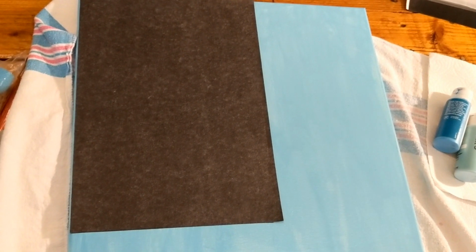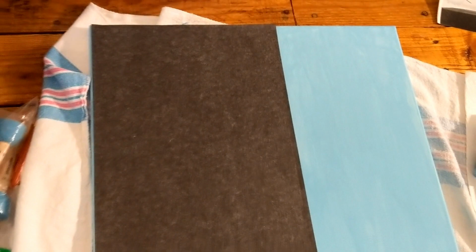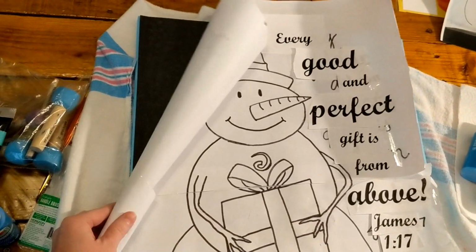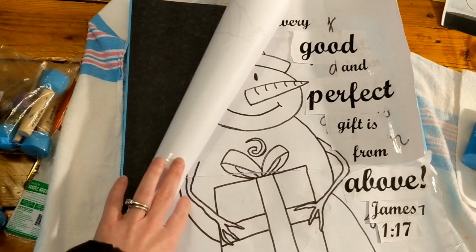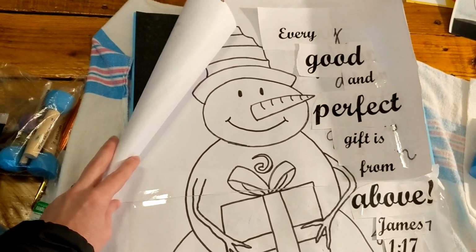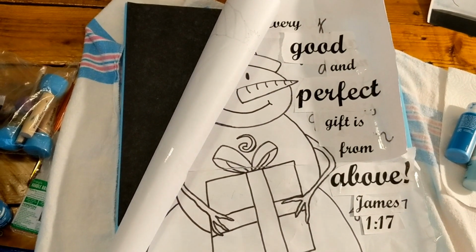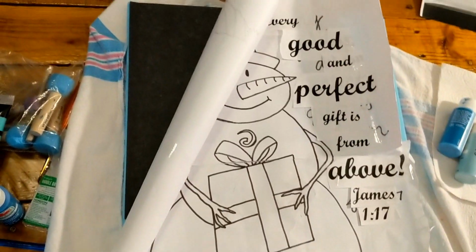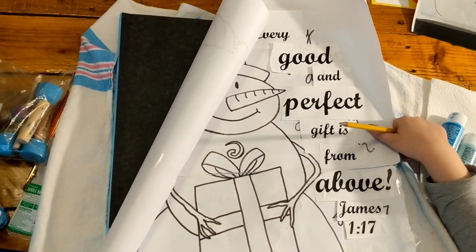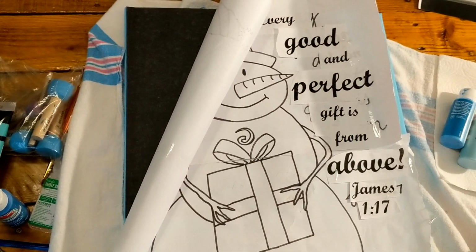Okay, so we've placed a piece of graphite paper on the board, and now we're going to take this and tape it on the board. Just tape all the sides down. Well, not all the sides, actually. What we'll do is probably tape just the top of it, and that way we can move the graphite paper around. I didn't see any pieces that were big enough for an 11 by 14, so we'll just move the graphite paper around as we're tracing. But it might copy this. Might copy what? This. No, it's only going to copy what you trace.